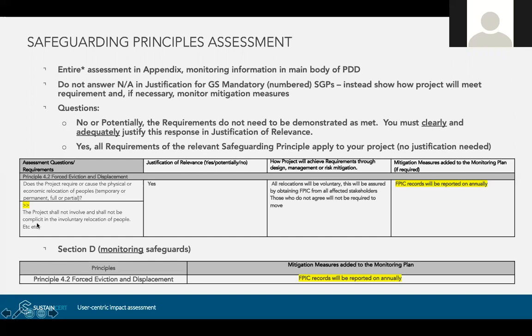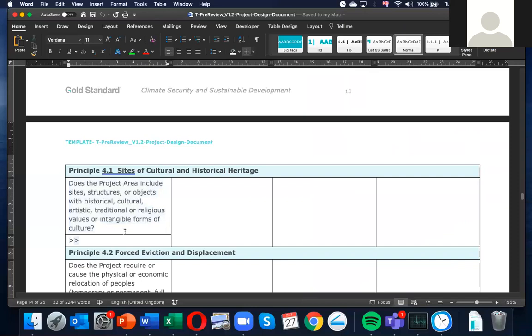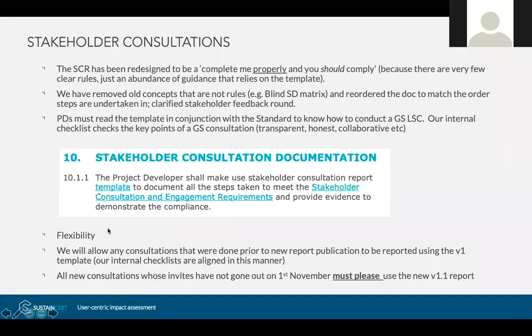So there is a slight gap in this template, in that there isn't enough room for this template document to have all of the requirements for all of the safeguarding principles on screen. So the approach we've taken is to say, we expect that for some projects these questions may not apply, therefore we didn't put all of the requirements underneath the question. If it does apply, what a developer needs to do is copy across the requirements into the section beneath the question.